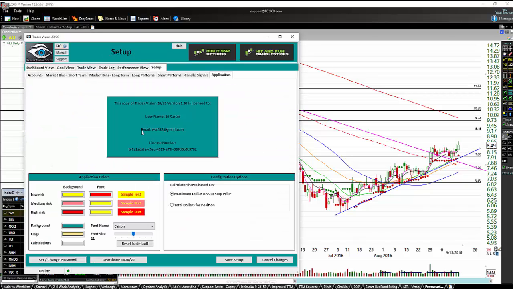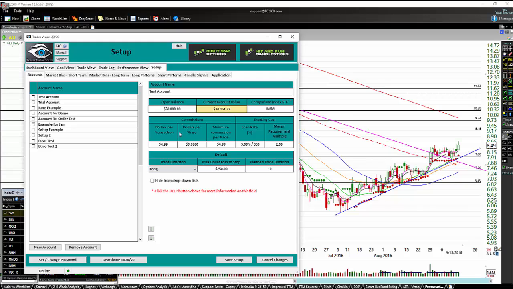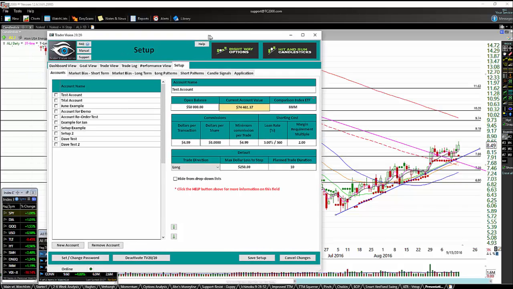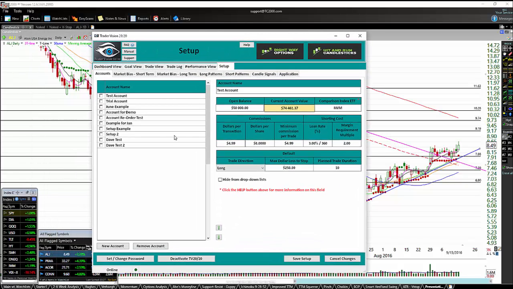So let's go to Setup and Accounts. You can see that the opening account balance, and I played with this today, so I needed to fudge it so that I could get an account similar in size to that 70,000 I was asked to plan. So the opening balance was 50,000, and the results of all the trades that I've recorded is that it is now at 74,461. In the future, one of the features that was asked for and that we are adding is the ability to have additions to this so that you can keep an accounting record.